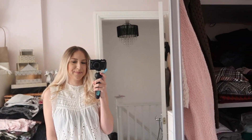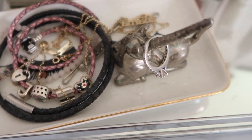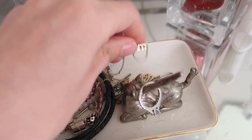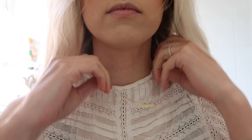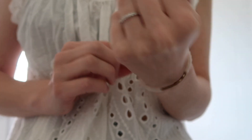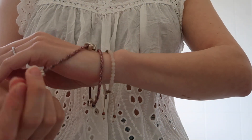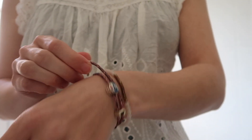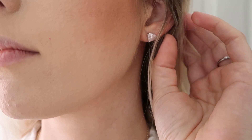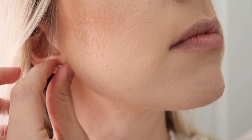Real life mum life right here — got Jessie's toys in the background and a heck load of washing too! Now we've got our outfit sorted, we're on to accessorizing. Jewelry is another thing that's so simple but can really make you look a lot more put together. I like to put on my simple necklace and bracelet combo, and every single day I keep the same earrings in. You don't have to spend a lot of time on this, and you're probably not going to want to wear a lot because if you're anything like my baby, he will want to pull it off you anyway — so just keep it nice and simple.